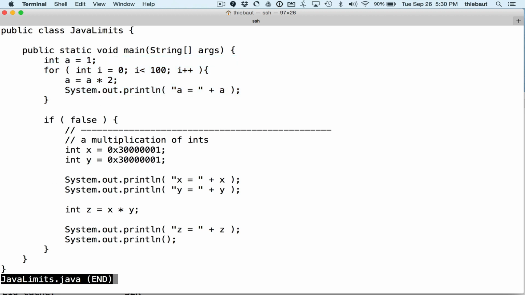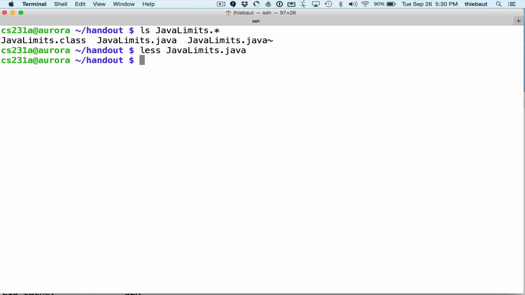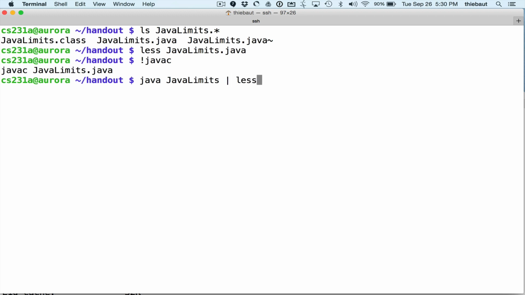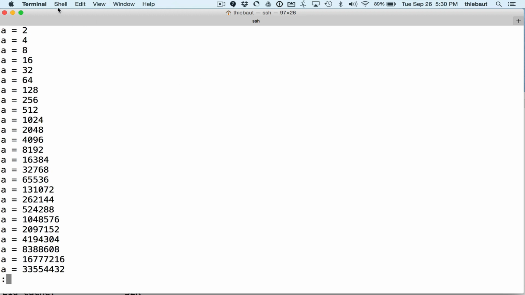All right, so let's compile this quick. Redo my last javac command. So I'm compiling Java limits, and now I'm going to run Java limits with the command java. But I'm going to use a pipe. I'm going to show only one page of the output at a time so that I can take a look at it. So we'll see very soon that I can do that by piping. This little symbol here is a pipe. I'm taking the output of this, which will be 100 lines, but I'm showing them one page at a time with less. All right, not bad.